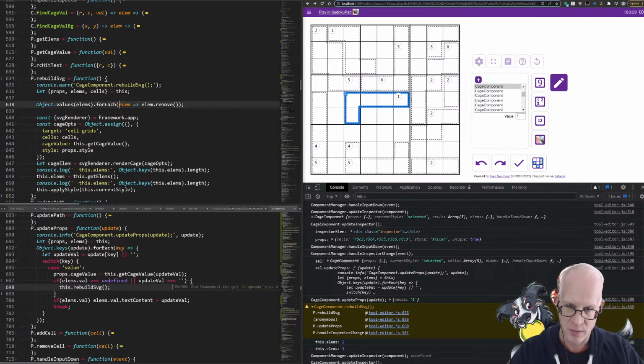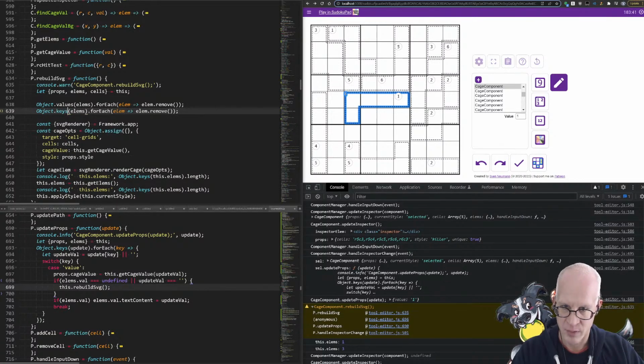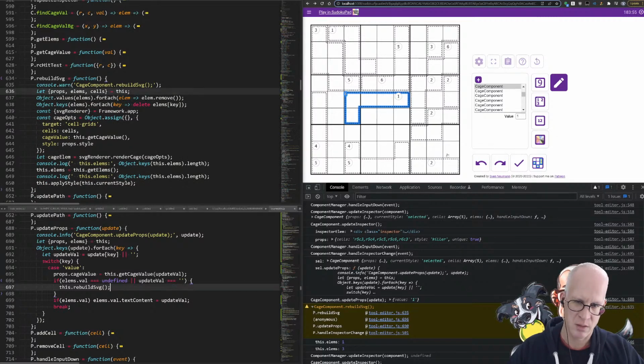Okay. I think I know what I need to do. Keys, elements for each key. I think I just need to do delete elems key. Right?